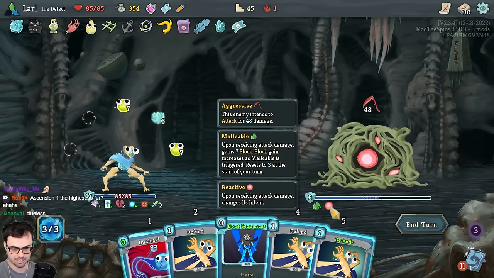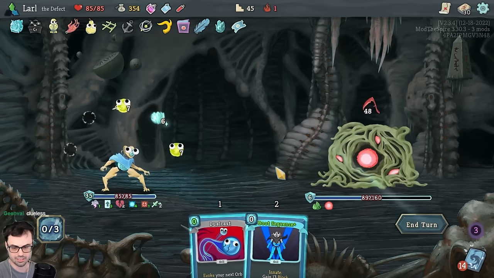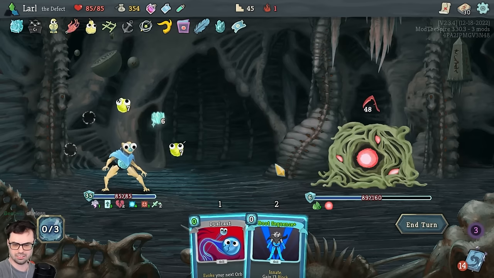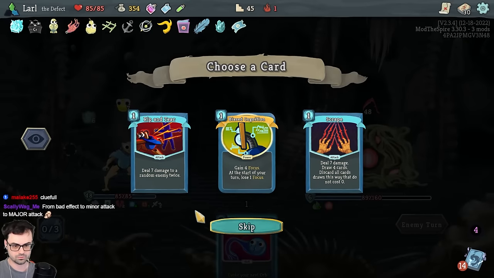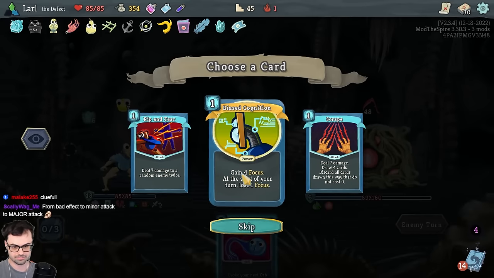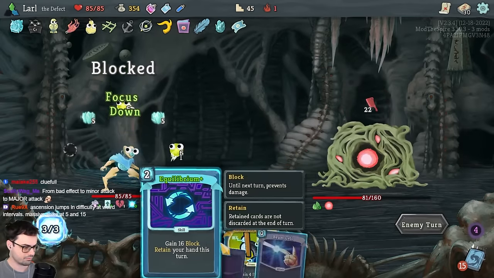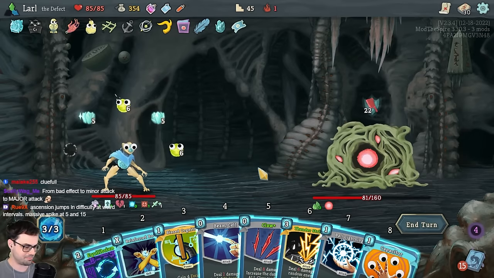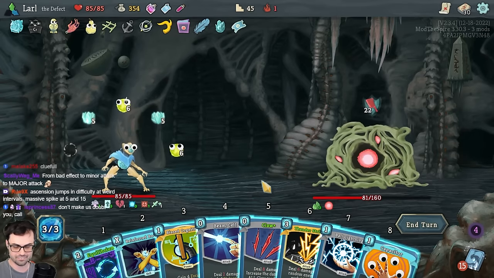Sick. Sick. Well, Bias Cognition. Bad effect to major attack? Yeah. I didn't know it had that one there. Still learning.